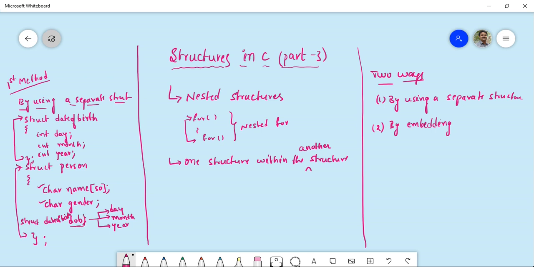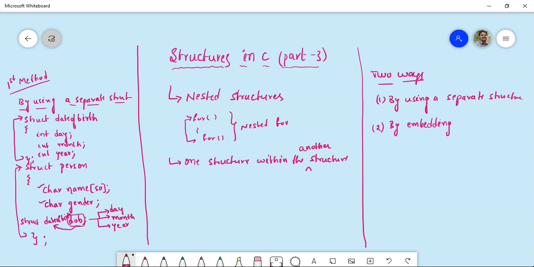So this DOB is a variable of type struct date of birth. So we are defining a structure variable inside another structure. So the date of birth variable has been defined inside this person. Therefore this is an example of how we are going to create a structure within another structure. This is method 1.